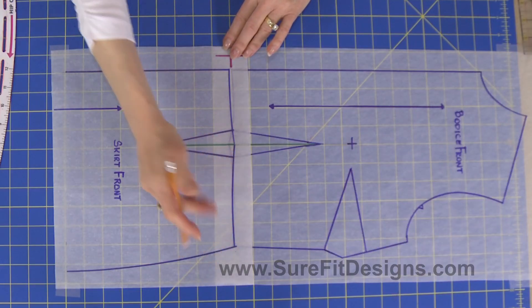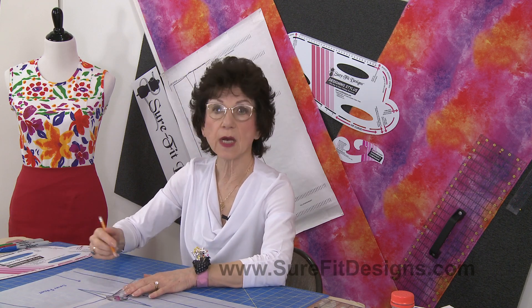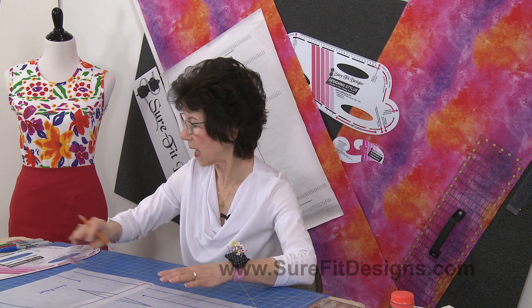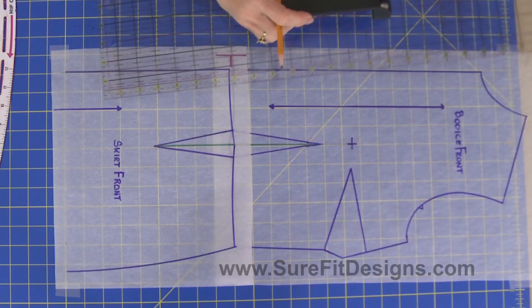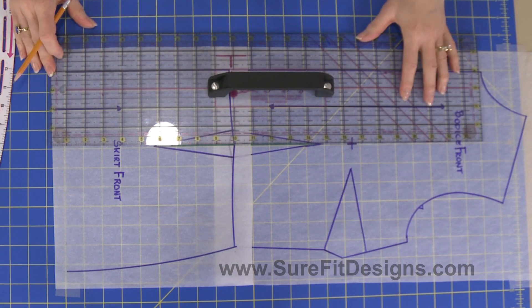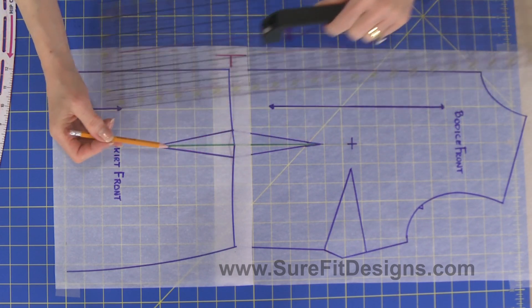So going and taking a look at the skirt front joined together with the bodice front — this dart is an inch and a half wide. You can measure your template or measure what you've done on your pattern. From one side of the dart to the other, that is exactly an inch and a half. To ensure these darts are lined up right underneath the others, there's a series of dots on the master pattern where the tip of the dart lines up, but you can also use your line drafter. In this case the apex is four inches away from center front, so I've made a green line down the center of the darts to ensure one is lining up underneath the other.